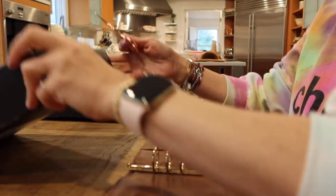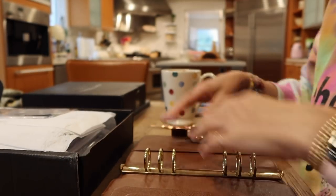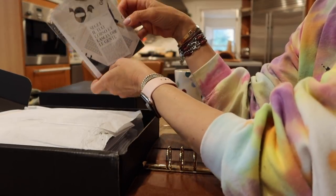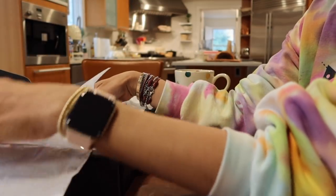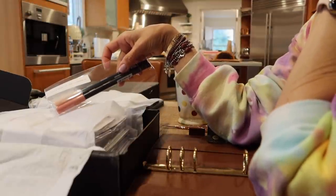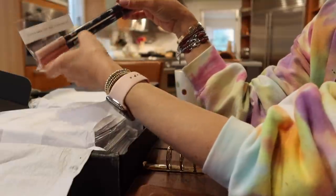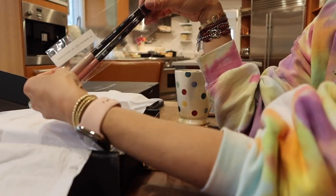So I'm gonna open this up. I got some planner inserts for my A5 planner. I guess these are some freebies that come with it. And then, let's see. Ooh, I got a lot. Everything that I saw in these boxes, I've been reading, watching YouTube videos and looking online on Instagram at ring binders and stuff. So it's sort of a neutral palette theme, which is what Cloth and Paper are known for. They're in Richmond, Virginia. So I got some of these Tombows.